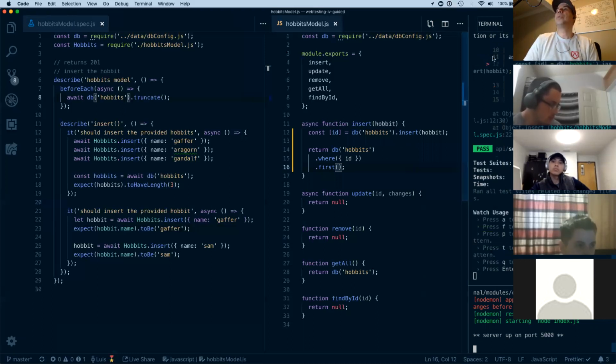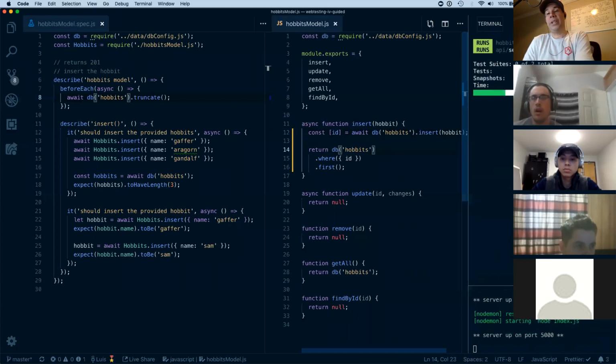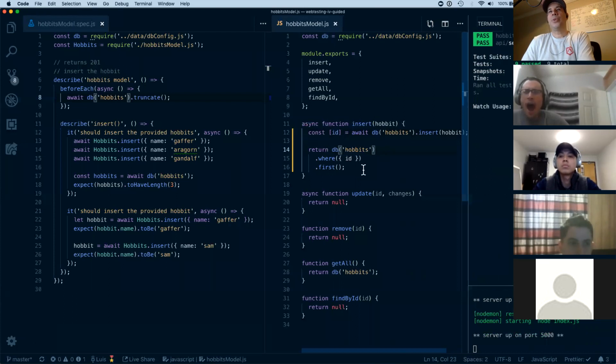All right. So what is this? Oh, yeah. Any idea why this is a problem this way? Yeah, because it's not waiting for this to happen. So a good idea would be to say, I'll await on this. This gets me a lot. Gets me all the time. So it went to return this, but didn't wait for the insert to happen.